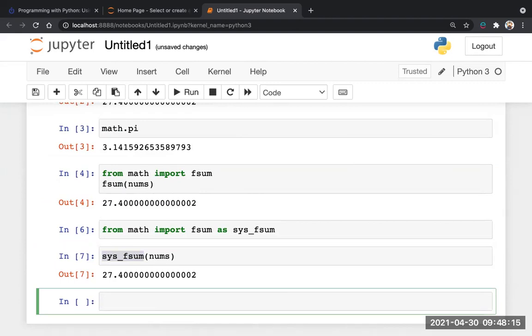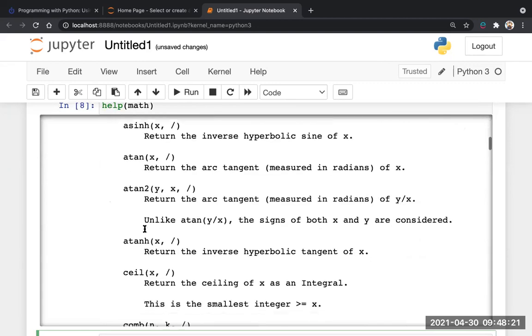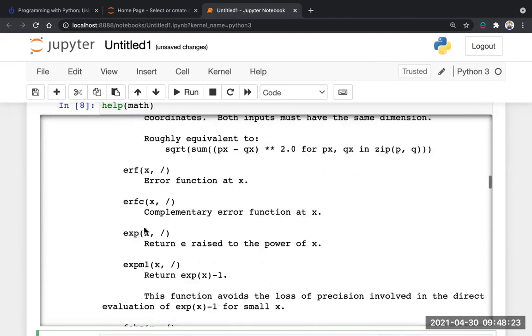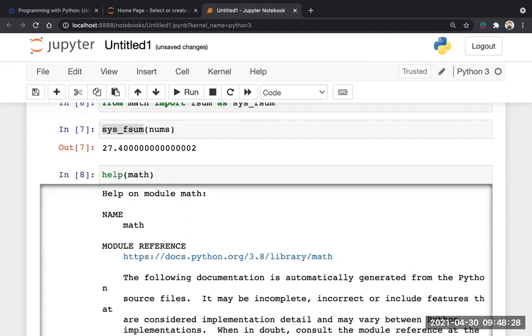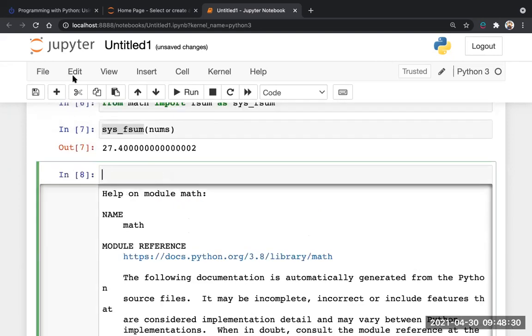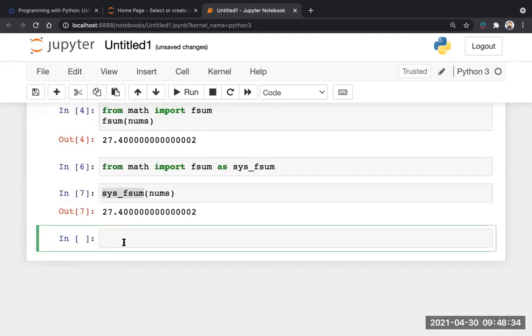You can always use help for that. See, whoops, there we go. So I've just used the help function, and you can see all of this. Generally, if it's a well-written module, it will have provided the help for it. But to be honest, your easiest option is quite often just to do a search for it.